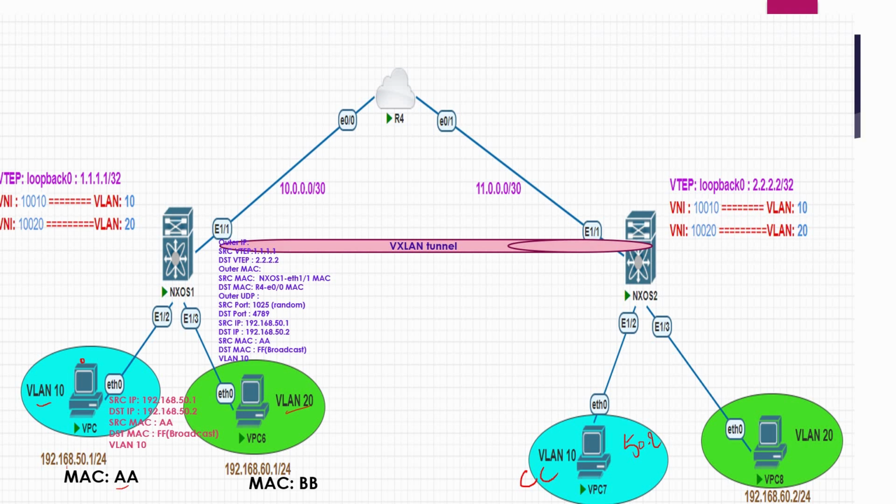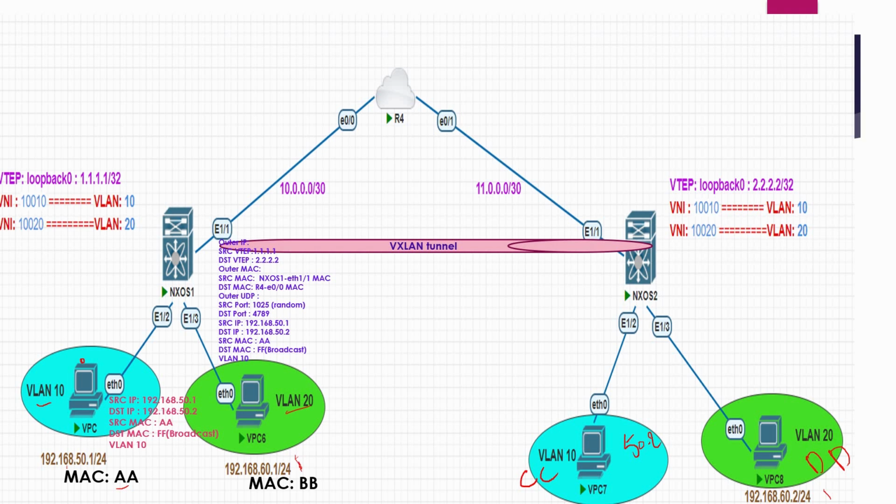And we have another server in VLAN 20 with the same network as the other location, 192.168.62, with MAC address DD. First of all, right now we need to know how VXLAN encapsulates a layer 2 frame.